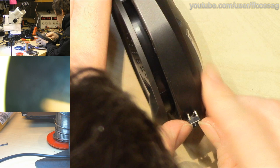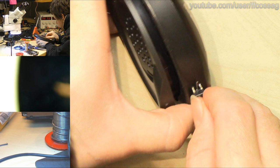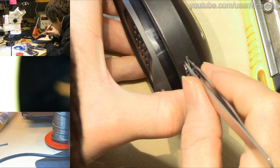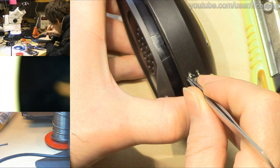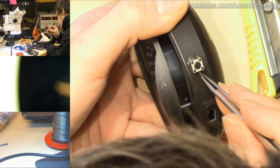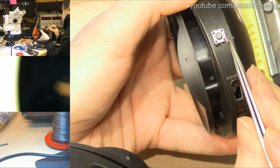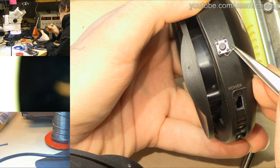Yeah, that's poked on there. We can just get our tweezers and poke the wire onto one of the legs and solder that in place. That's one. Now that's another, and there's a bit too much insulation on that one, but I think we can make it work in a way. Yeah, I think that's going to work.